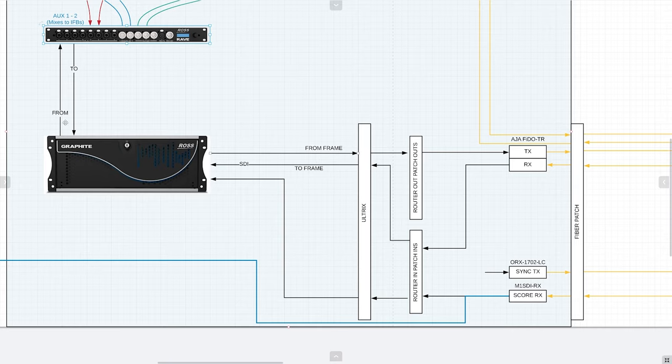So just like we have a to frame and from here, we have a to frame and from frame for the second ABM. So we are essentially sending this to our router, which is a Ross Ultrix, and which essentially just gives us some flexibility here and there to, if we weren't using the ABM, we could still use these remote inputs and outputs for additional sources.